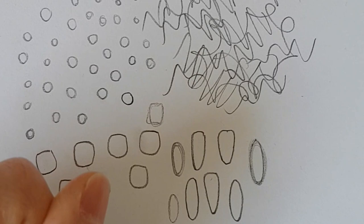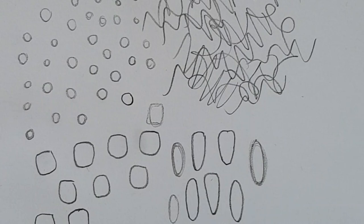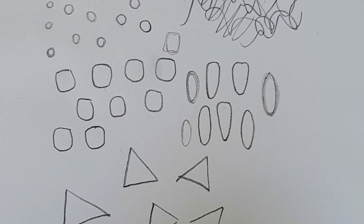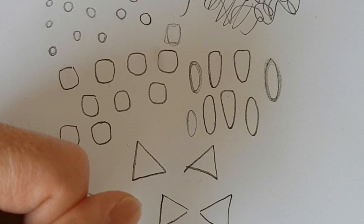The next shape we are going to do is a triangle — just a triangle that way, maybe one this way. Just be really loose and free with these, and actually, as you can see, they are almost starting to look like a butterfly as we go. Then try just joining the shapes together, and then try doing the same but rounding off the edges — it's like the infinity symbol, and you have already started to draw a shape like a butterfly.